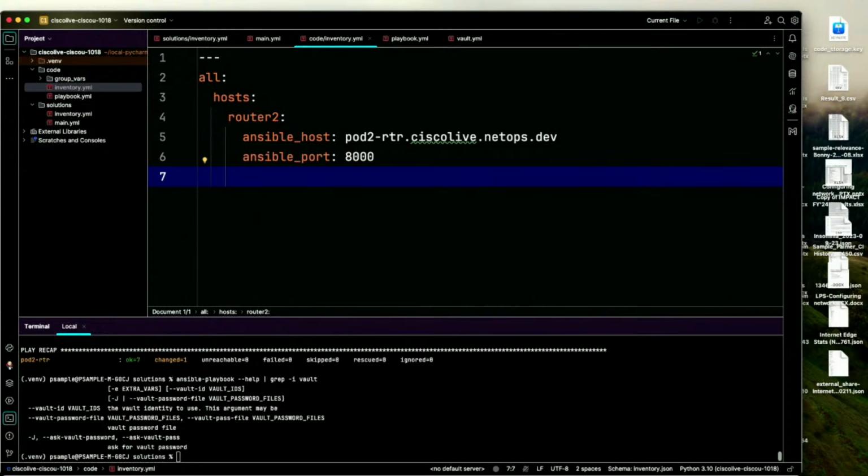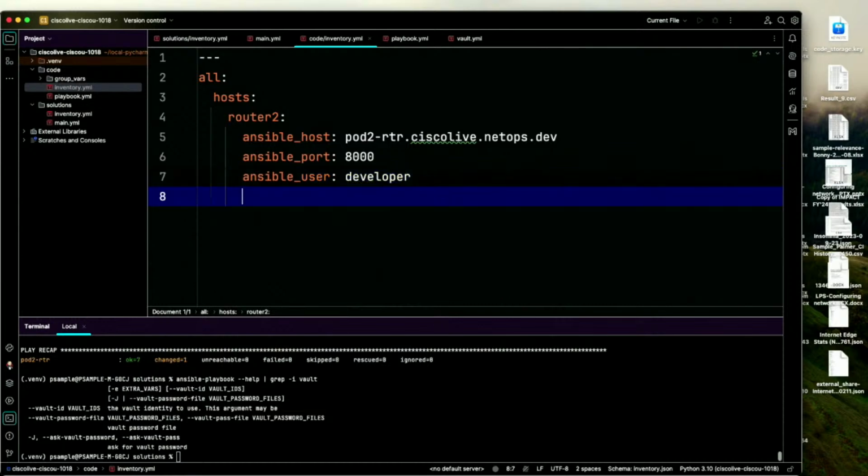Let's see. I'm going to do ansible_user. This is highly secure. Developer. In a few minutes, we'll look at a way to make this a little bit more secure with our credentials. But for right now, I'm going to type my credentials, and you can see why you may not want to commit this into your Git repository after you build out your full inventory in this state.